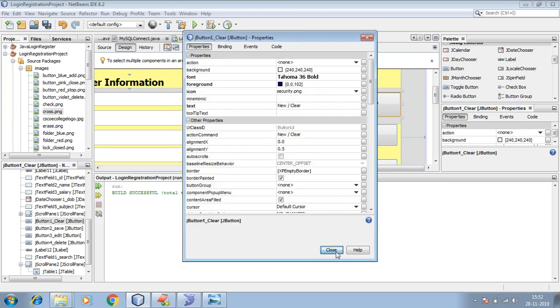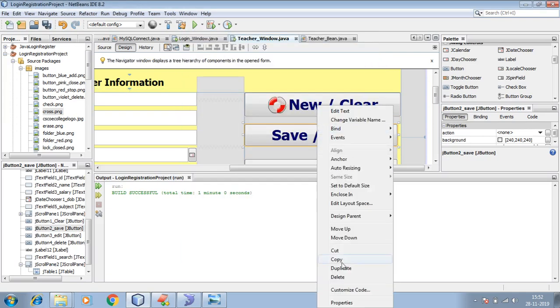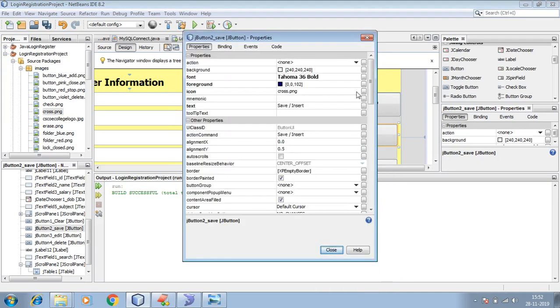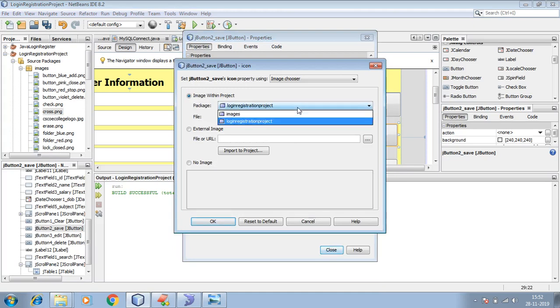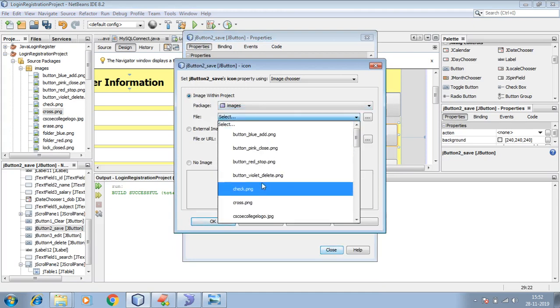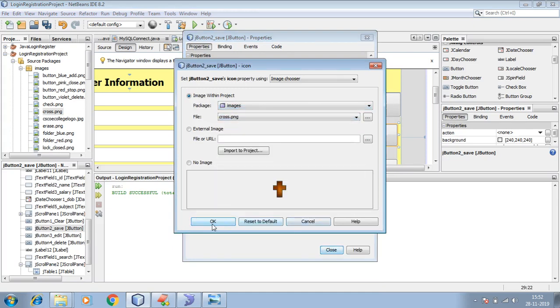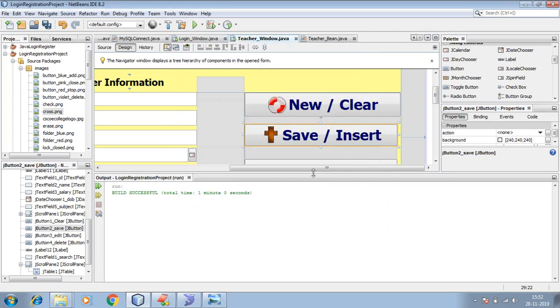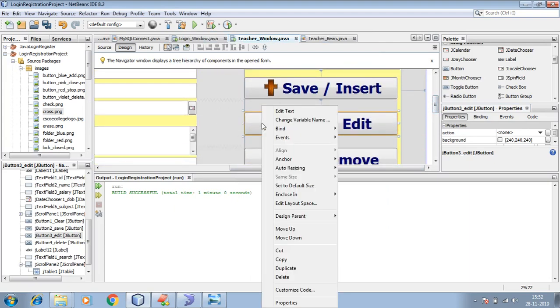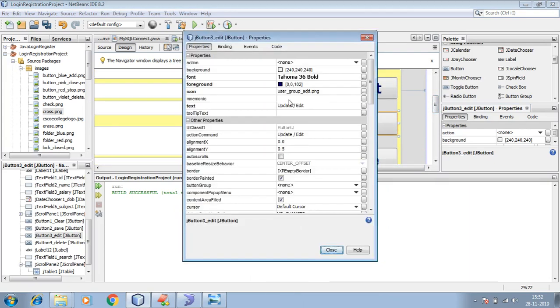Close, then right click, properties, then change the icon, cross, hit OK, close. Then change the icon for update, right click, properties.